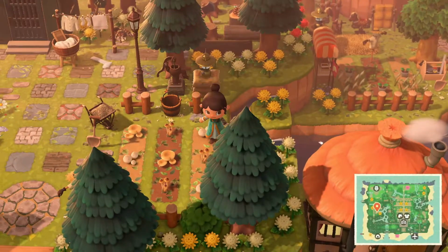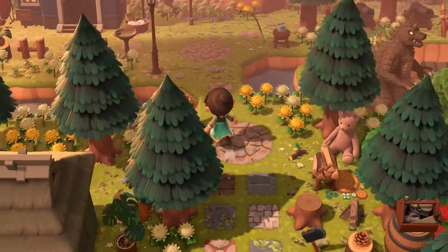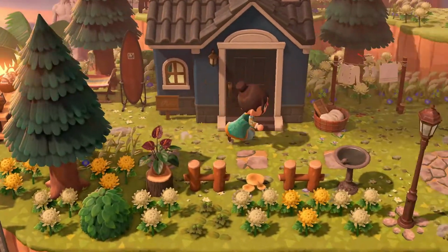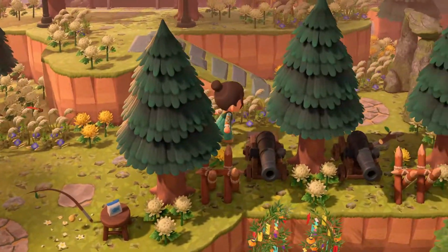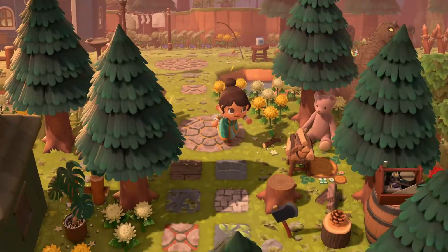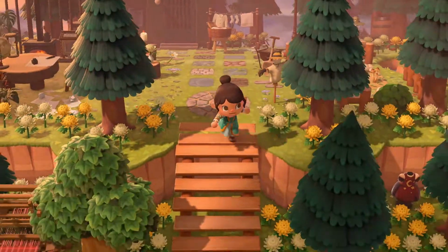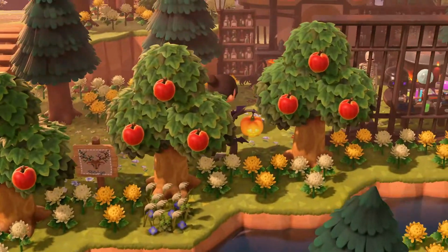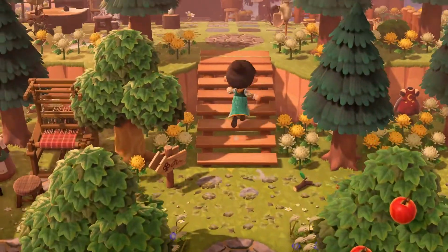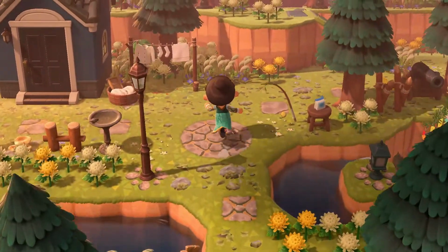Ooh, I can see gardens and farm over there, but we are headed in this direction. We're gonna keep going through more villager housing. This is definitely residential. Ooh, cannons. Are we missing something? There's so much stuff down there. Well, we can head back over, because there's no way to get over here. Yeah, there's a big building over there, but I don't know how to get there. We'll find our way there eventually. We'll continue going this way. I want to know what those cannons are.